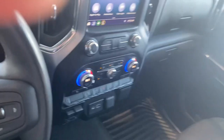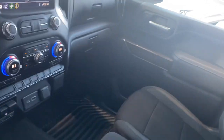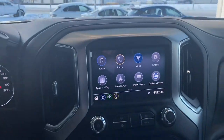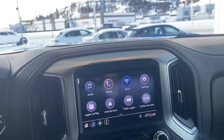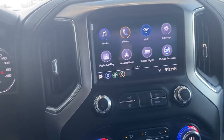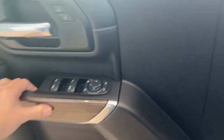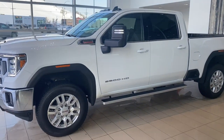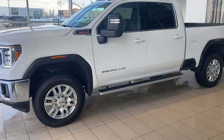It does have the front bench seat. I do have a detailed build specification sheet on this truck, so for anybody who's interested in that, we'll likely be talking before you get this video and you should have that information by now, just to give you the finer details of everything this truck is equipped with. That basically concludes my video — no rips, no tears, everything inside the truck looks like a new truck. It'd be a really great piece for somebody looking to haul trailers or work. Appreciate you taking the time to watch this video and hope to be chatting with you soon. Thanks.